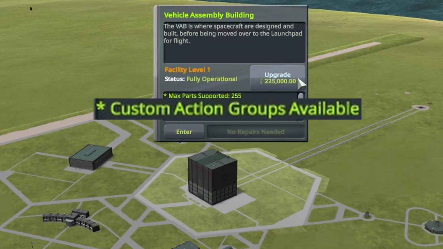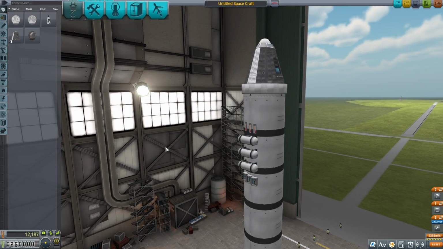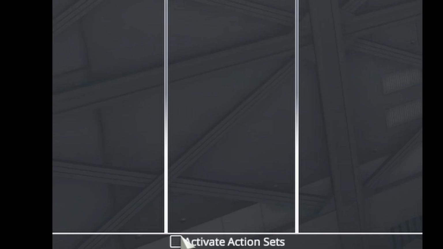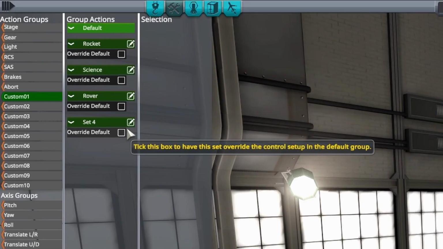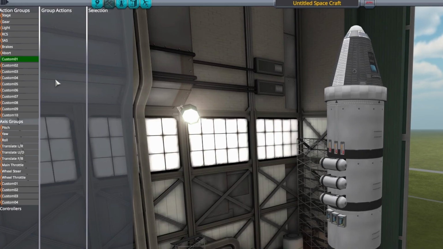As you see here, action groups are typically given to you when you upgrade the VAB, but honestly, they are invaluable as a new player. So I remember how I said that flipping around, right-clicking everything can be a little bit tedious at times. So we want to do it where we can just automatically run our experiments. Down here you have a little button where you can click on action sets, and that actually gives you five different sections where you can set up things. I put these names in, they don't come that way, but it's just giving you some examples of how you can differentiate which sets go for what things.